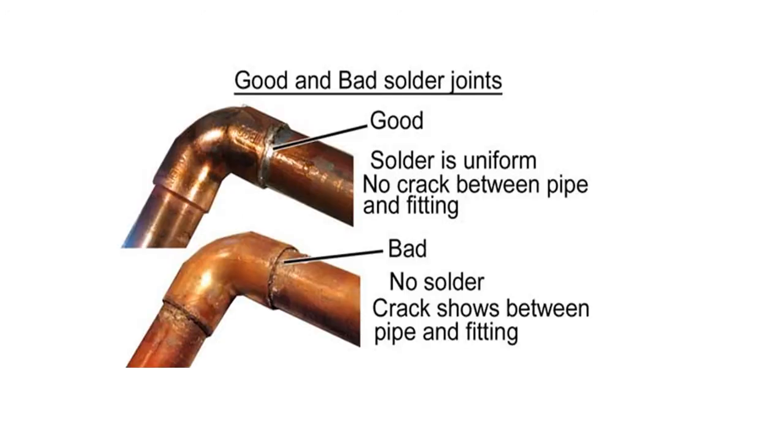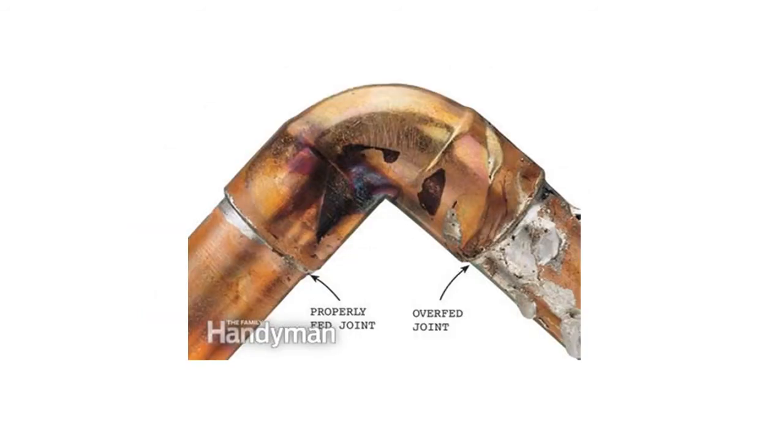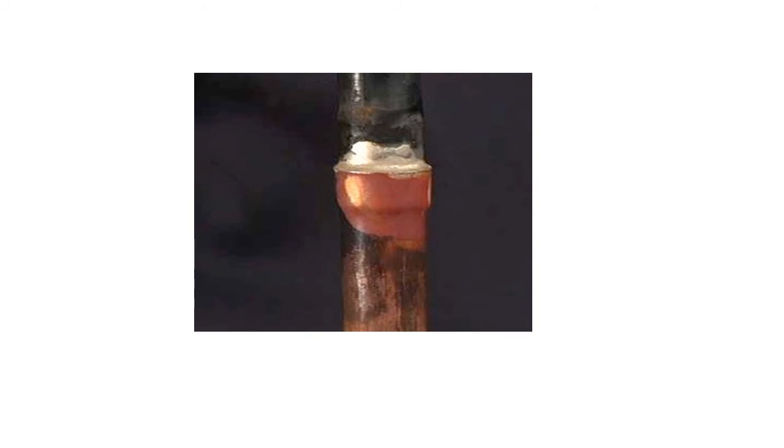No matter if you are soldering or brazing, you want to do it properly. This picture shows a good and a bad solder joint. Pause the video and take a moment just to study them and see the difference. This is a picture of a soldered joint or connection that has way too much solder applied to it. This is a brazed joint that has been done correctly.